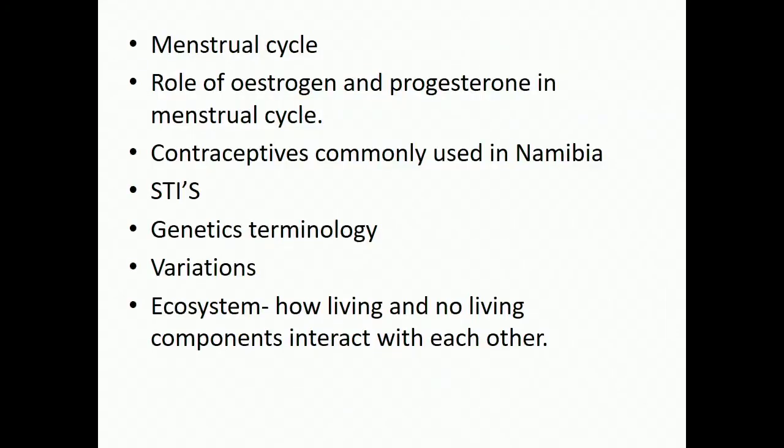Now, we have two types of variation: continuous variation and discontinuous variation. Continuous variation is a type of variation that is caused by the environment. For example, the height is caused by the environment and the genes. Very, very important to notice that. So continuous variation is a difference that is caused by the genes that you have, that are in your cells, in your nucleus, plus the environment where you are.